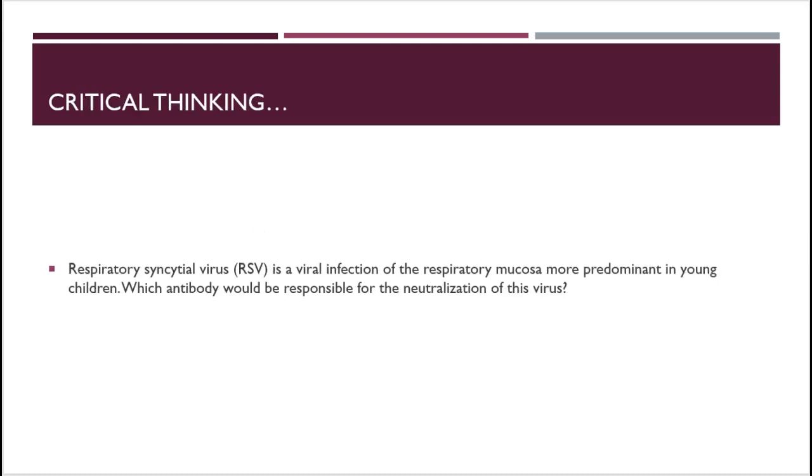Here's our critical thinking question. Respiratory syncytial virus, or RSV, is a viral infection of the respiratory mucosa, more predominant in young children. Which antibody would be responsible for the neutralization of this virus? So think about our antibodies, where they're located and what they do, and formulate your response, and then you can compare how you would respond to my response on the next slide, and hopefully this video was helpful.